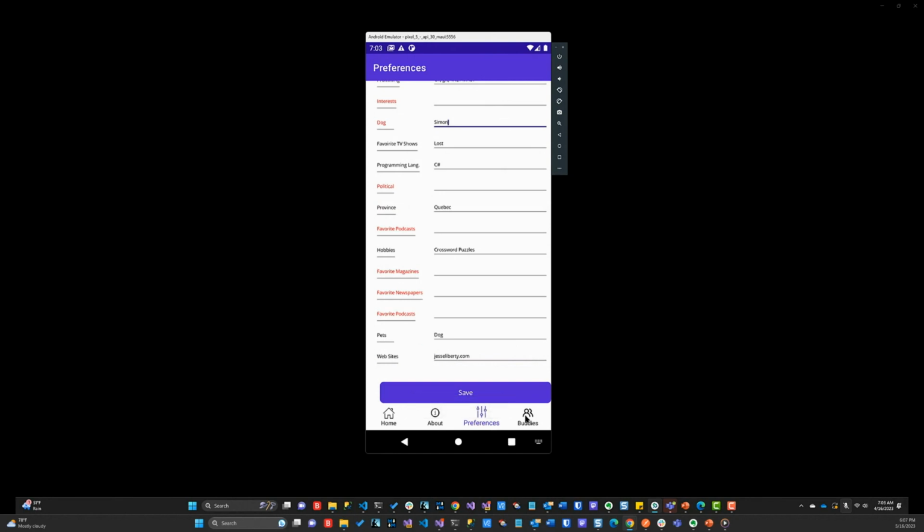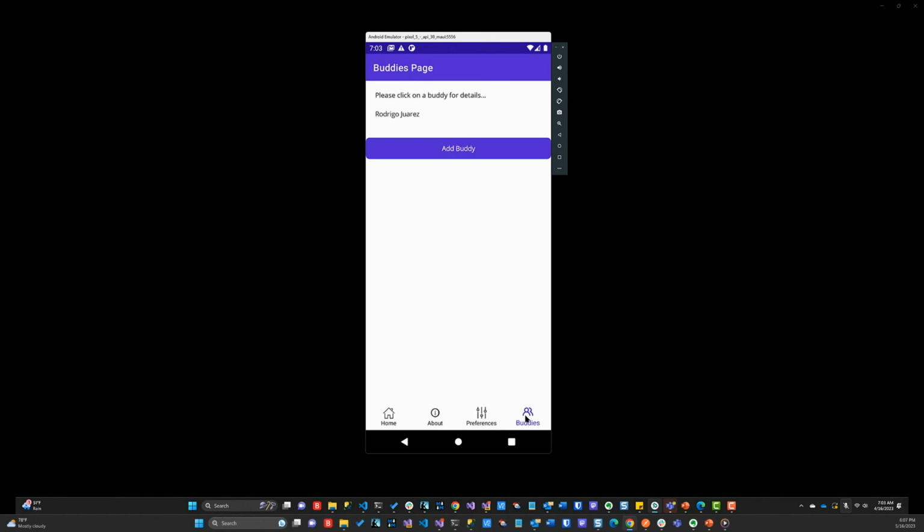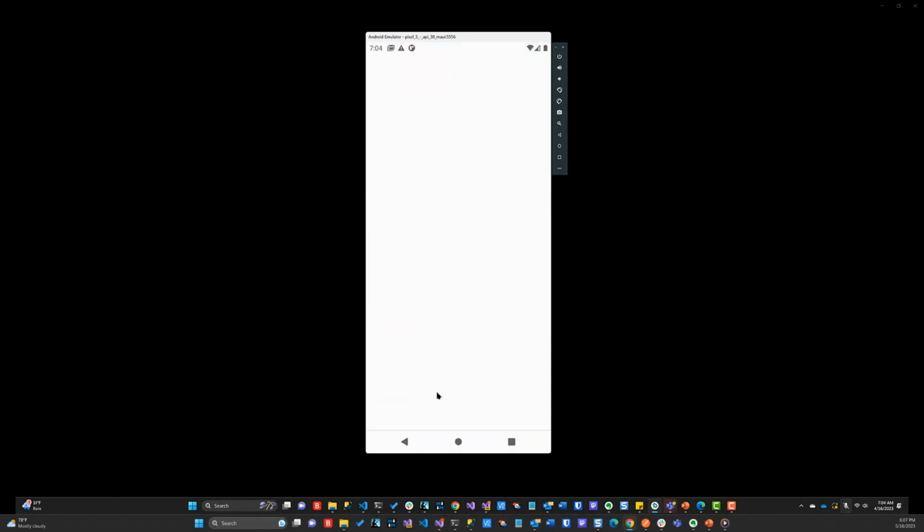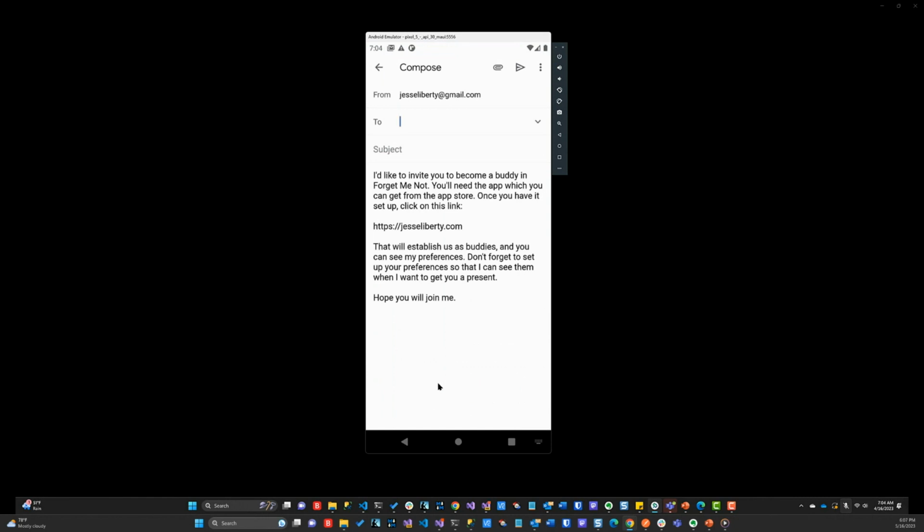Let's go over to the Buddies tab, take a quick look there. Here's where I find my buddies listed. If I click on one, I will get their details, and here I would see their preferences. I can also add a buddy using the built-in share mechanism for the operating system. I'll click Gmail, and I get a canned message ready to go.